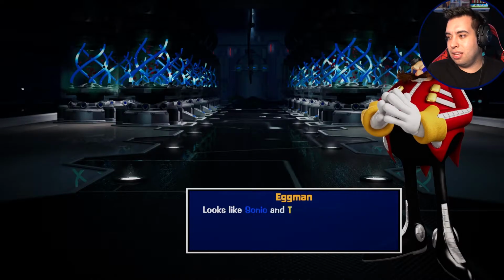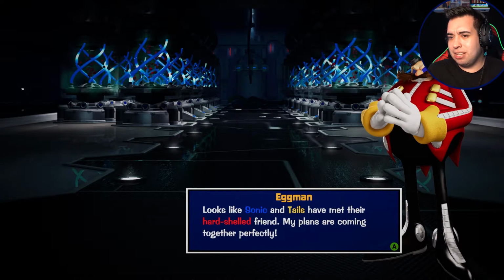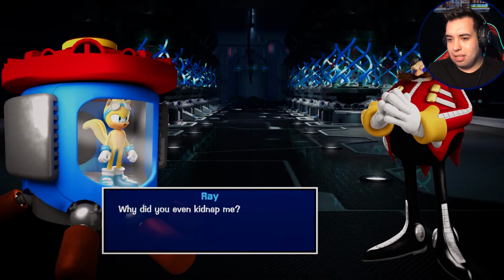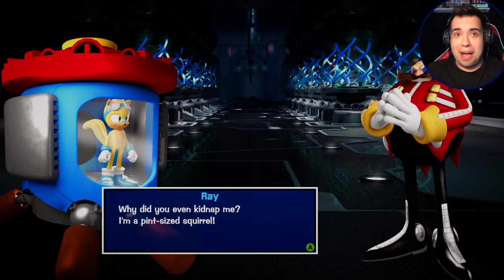In a base. Somewhere. Looks like Sonic and Tails have met their hard-shelled friend. My plans are coming together perfectly. Wait, so you wanted that? Yo, what's up with the DNA in the back, my dude? Why did you even kidnap me? I'm a pint-sized squirrel! Yo, he's trapped in a gotcha machine?